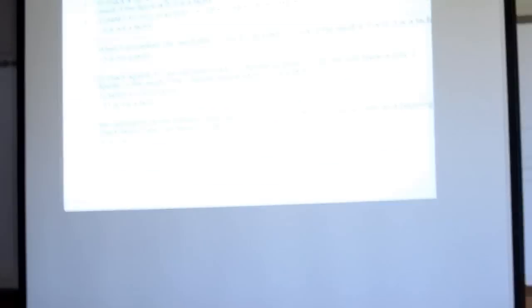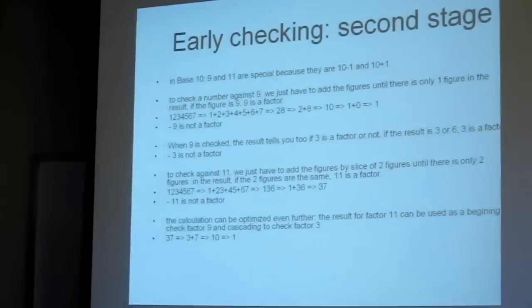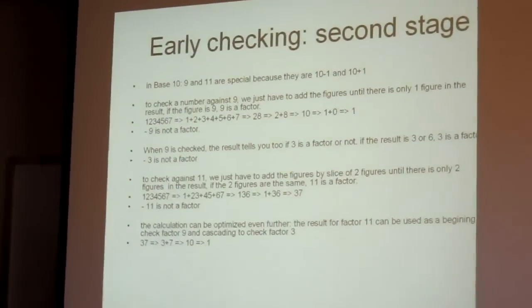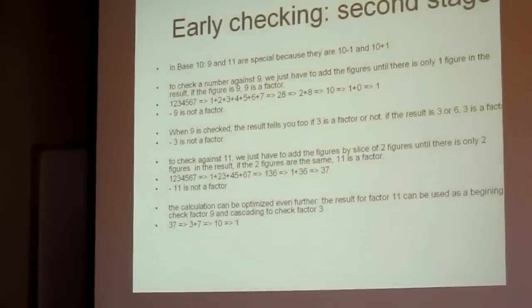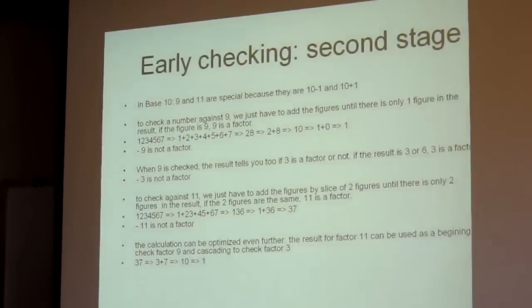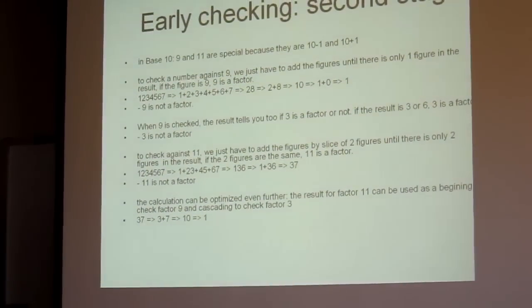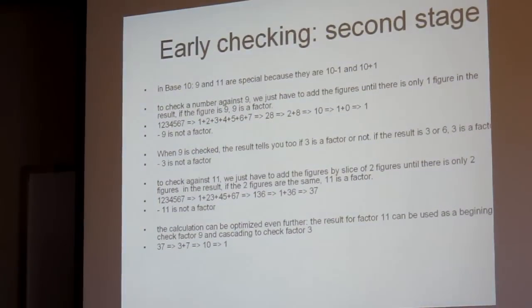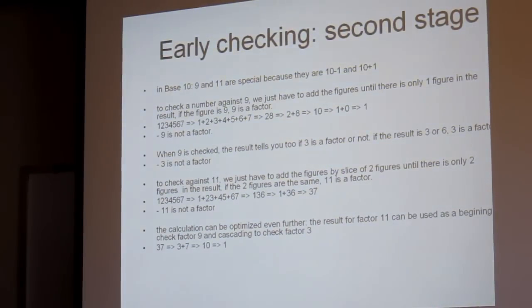You don't have other numbers to check at this step. Next step, you have some special factors which are, how to say, less interesting than previous factors, but you can do a very quick check for these factors. In base 10, you have 9 and 11, which are special factors to test. These factors, you know how to do it.